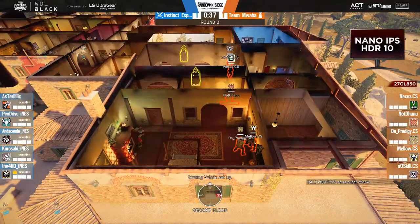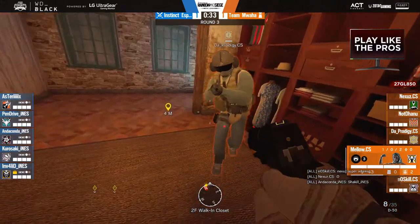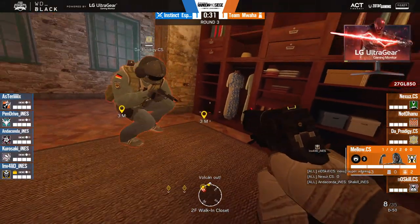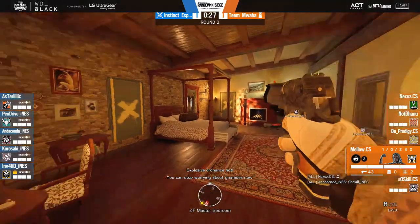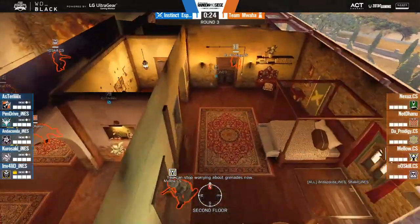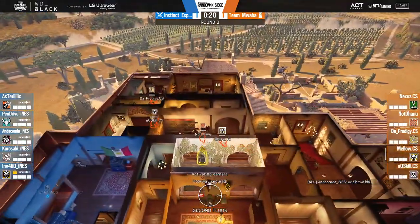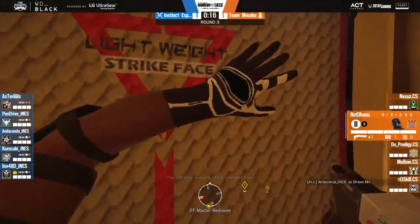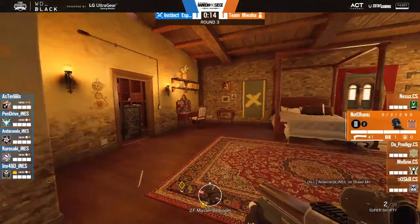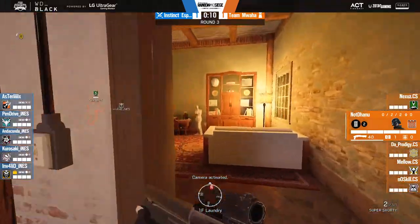Standard site rotation right here from the side of Team Waha. No surprises, seeing as we've seen Trophy come out as soon as a team wins AVG, or even if they lose AVG a couple of times, they go to Trophy or they go to Dining. But 90% of the time, it's straight into Trophy with an extended hold into Bedroom through Statutory with a rotate. Now, 10 seconds.